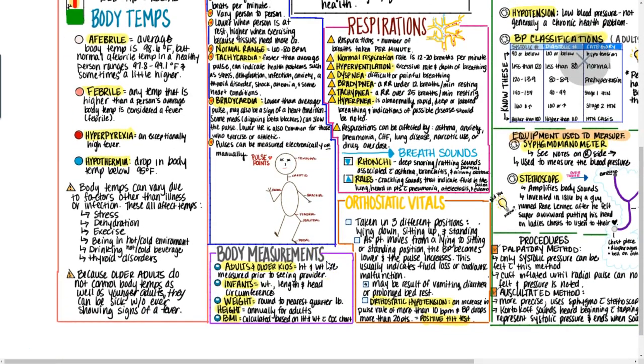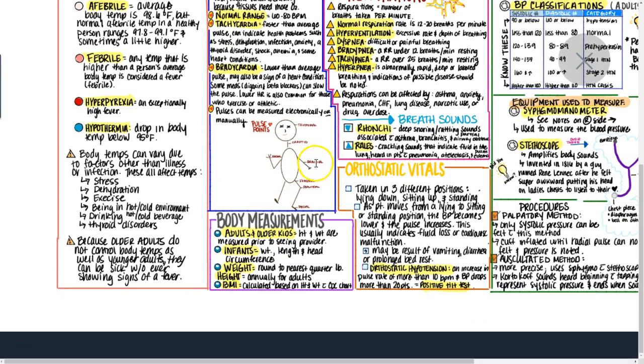Pulses can be measured electronically in the fingers and the earlobes with electronic devices, or they can be measured manually by palpating at the various pulse points. Don't mind my little stick figure guy here, but at the various pulse points, you have a temporal pulse point, a carotid pulse point on the neck, a radial pulse point on the wrist on the thumb side. You have a brachial pulse point in the elbow, femoral at the very top inner thigh, popliteal in the knee, and then a pedal pulse point at the top of the foot. It's very easy to occlude the pulse point in the foot, so it's kind of hard to get a pulse there.